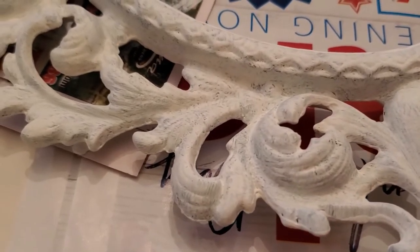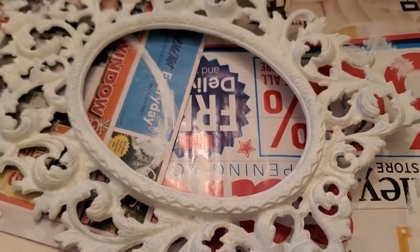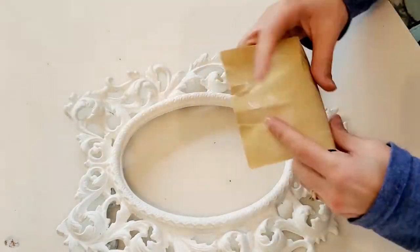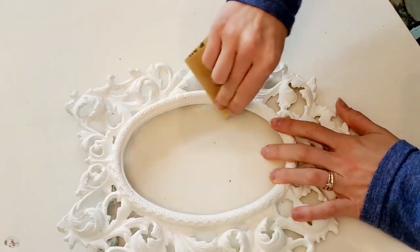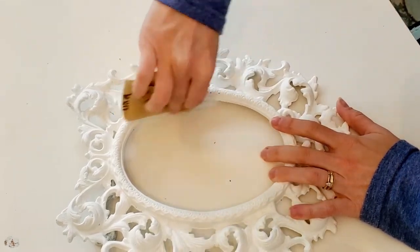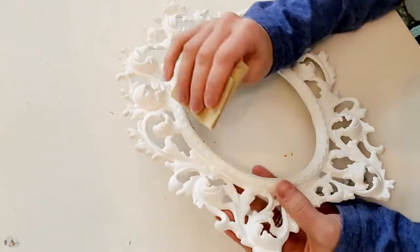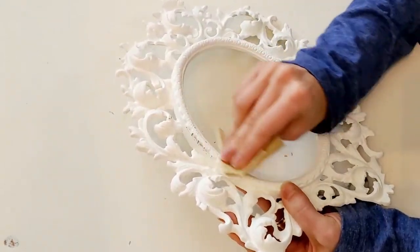This is how it looks after one coat of the white Adirondack. It definitely needs a second coat for the look I'm going for, but this kind of gives it a stone look. Here it is after I completed the second coat of white chalk paint. I'm going to take one of these Dollar Tree sandpapers and remove the top white coat in certain areas so that you can see the black shining through. I didn't want the metal to come through, but I did want the black to show through.